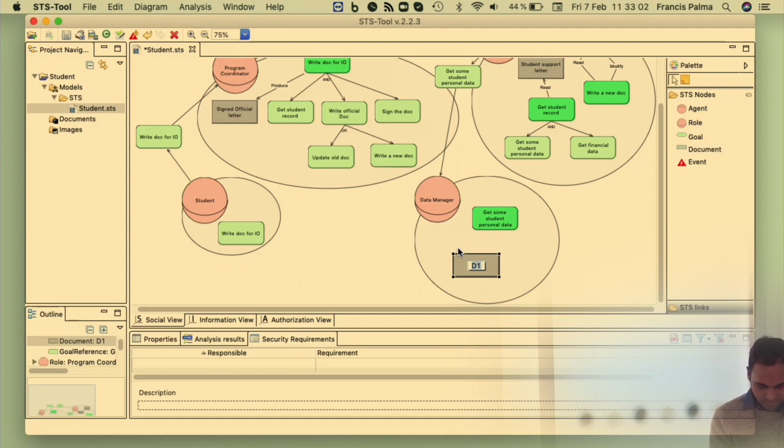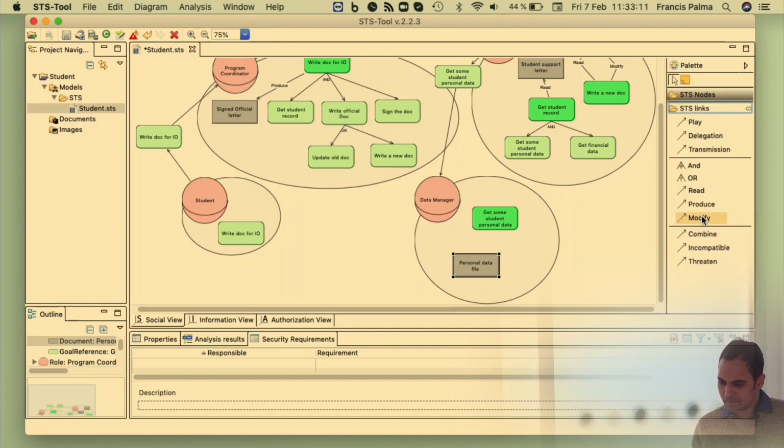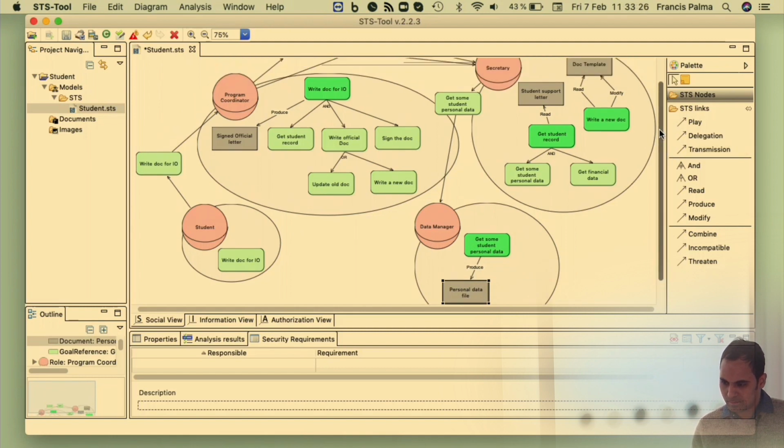So the data manager can have this document, let's say personal data file. He will produce this document for this goal, and once he produces it, it will be transmitted to the secretary. So we take this document and transmit it to the secretary.